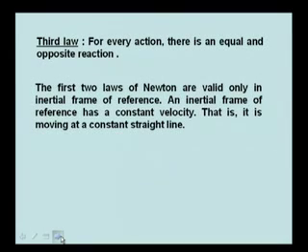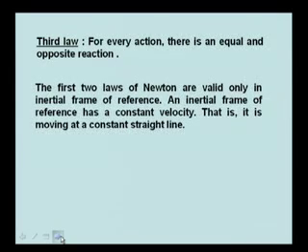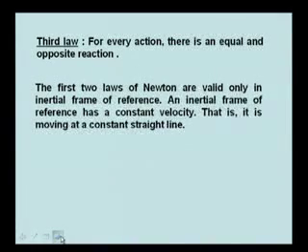For example, on the earth, when we design some machines in our lab, we find that Newton's first two laws are valid. Force is applied on the body, then it accelerates, and acceleration is proportional to force, force equals mass times acceleration. So this law holds good. Therefore, we know the earth is an inertial reference frame as far as our design of machines is concerned. Any frame of reference, like a cart moving in a straight line with constant velocity, can be considered an inertial frame of reference.